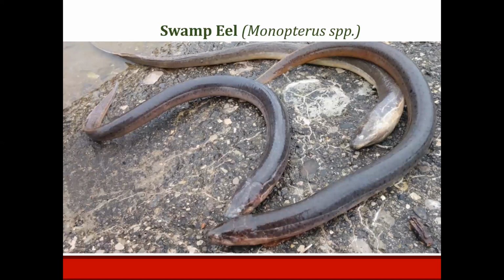This picture was actually taken in Hemlock Lake in the Finger Lakes area, towards Western New York. And there were 12 adult swamp eels that were found there by a student that was going to school out there, and he was out fishing, and the adults had washed up on shore. This was identified as the cuchilla species, and this is actually known to exist more in rice fields or mud fields out in the Indian subcontinent.